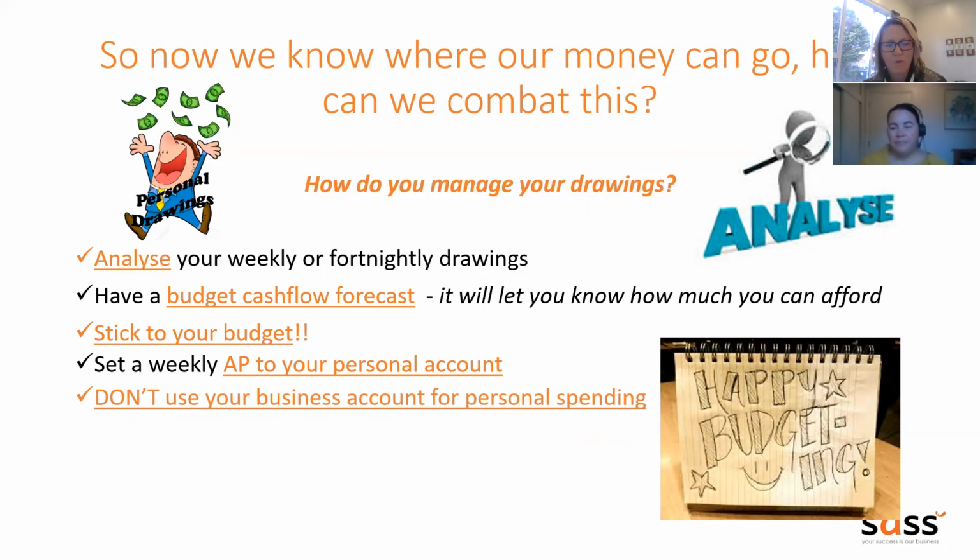That's right. And that's what I say, a lot of people who are overspending in drawings, it's because they haven't budgeted. They don't have that regular payment coming out, and they just use it as an EFTPOS card. So they have no idea how much they're actually spending at all. Yeah. And when we tell them, they're like, no, our drawings aren't that high.